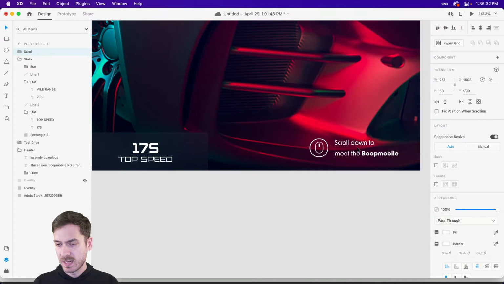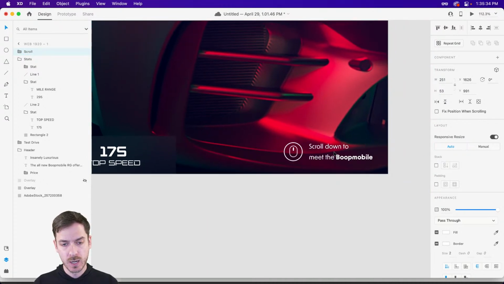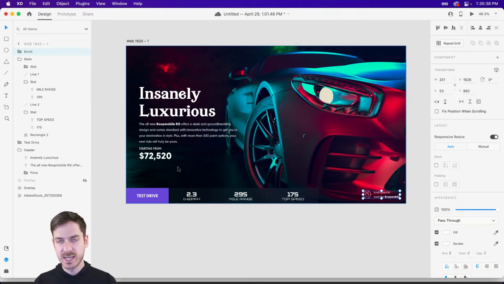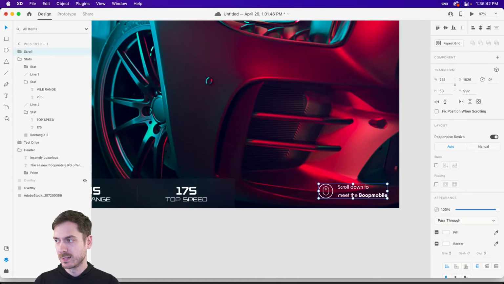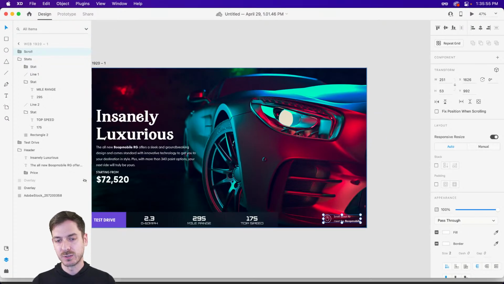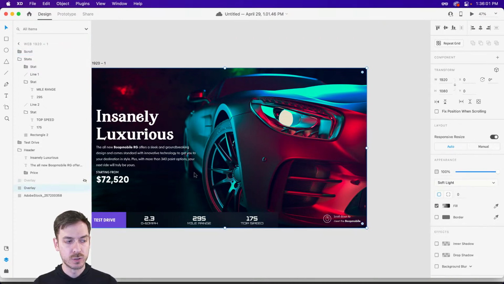Perfect. Now we're almost falling into that same problem that we had earlier, and we had a discussion about whether or not we use a gradient or a straight overlay. This area down here is a little bit difficult to see, right? So the question is, do we use another gradient? Do we go back to an overlay? Do we just darken the image? What do we do? I still believe in this particular case, we want the card to be as vibrant and as visible as possible. So I'm going to do one more gradient.